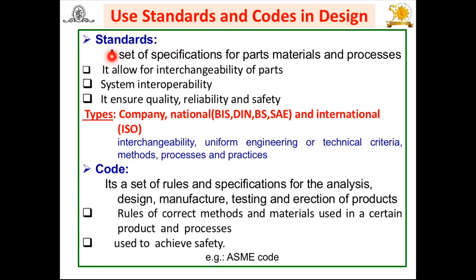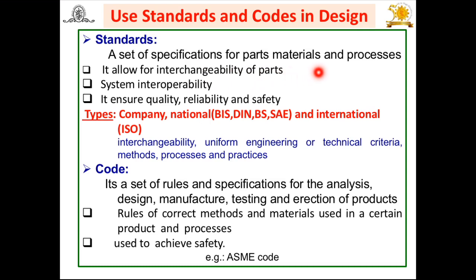Standards means a set of specifications for parts, materials and processes which are used to ensure quality, reliability and safety of the machine elements. That means for quality, reliability and safety purposes, standards are used. Try to understand, a set of specifications that we have to follow. But why are standards used? It allows us interchangeability of the parts.